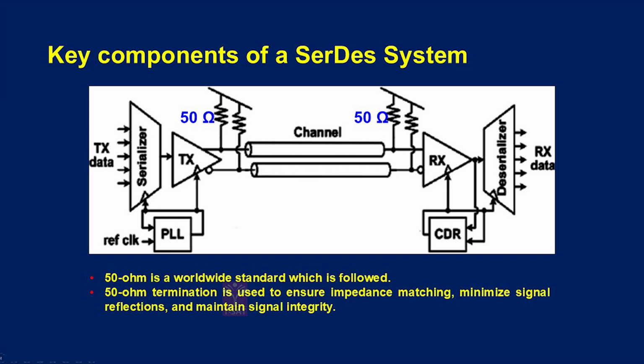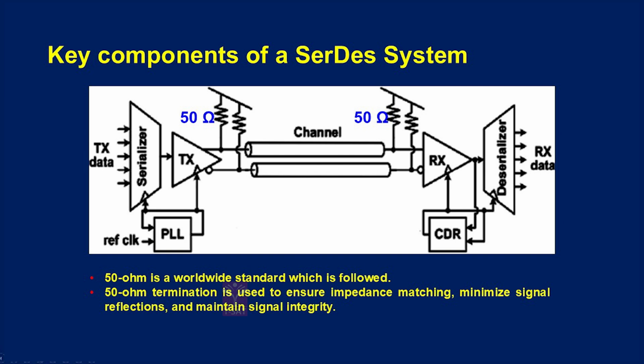Now on the other side we have an RX. This RX is the receiver end. Once the data comes here, the energy needs to be properly transferred to the RX, and there will be some kind of contamination in this channel. We need to repair that particular data.